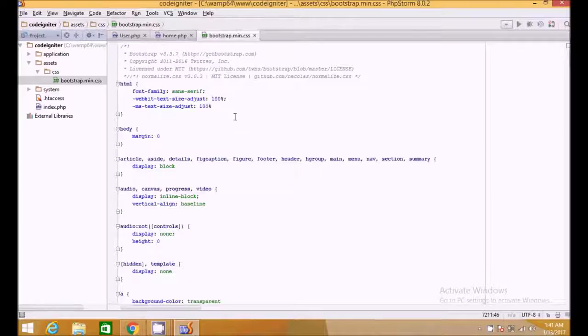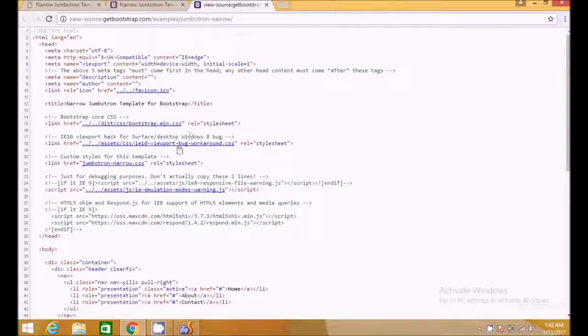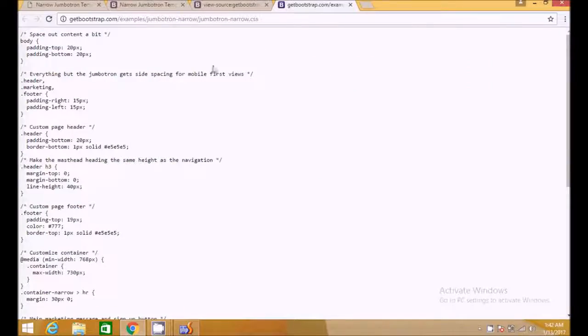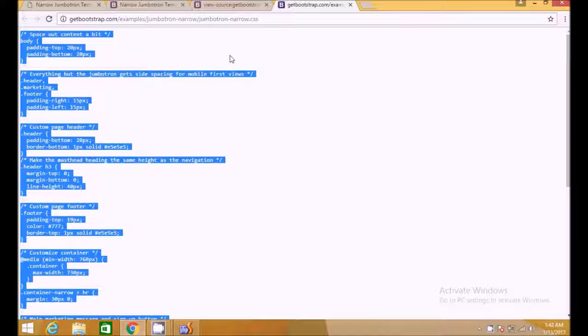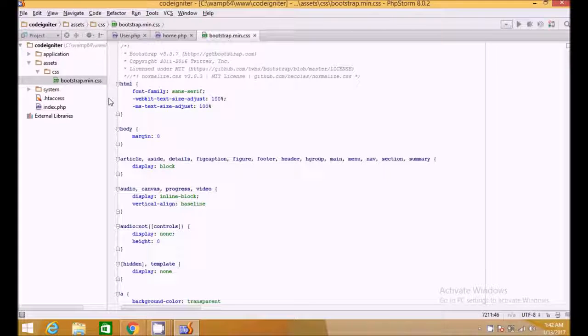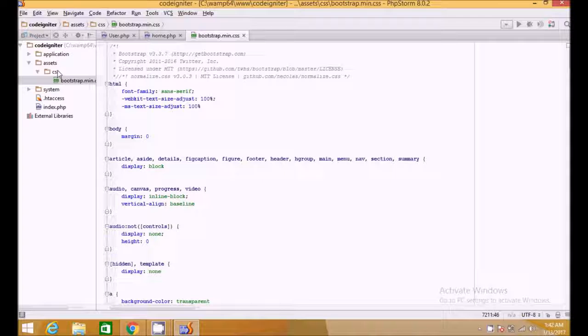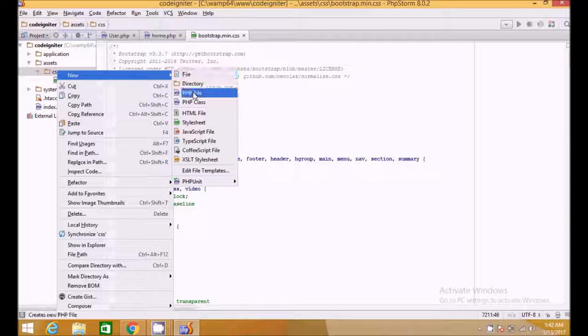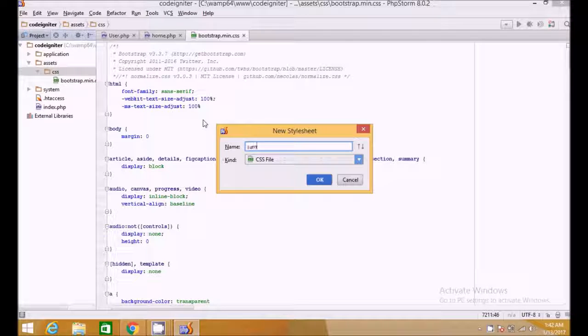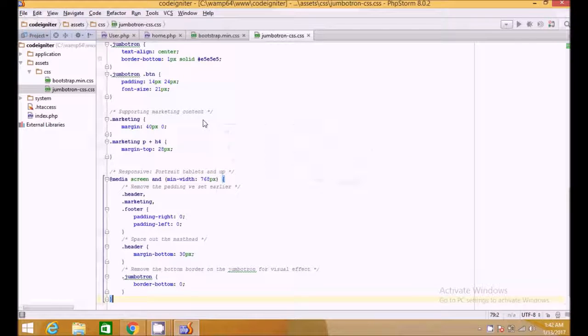Save it. And now another CSS file, jumbotron-narrow. We actually don't need this, but I just want to show how we load all the CSS, and we can also write custom CSS files here. Whatever the spelling is, jumbotron.css, and paste it here.